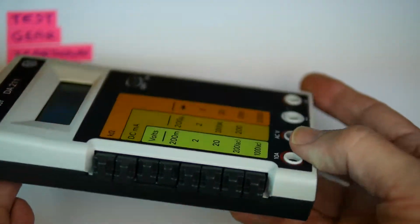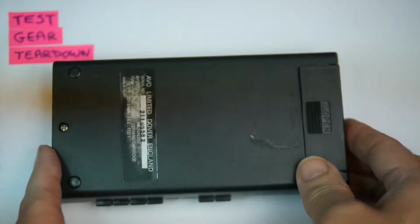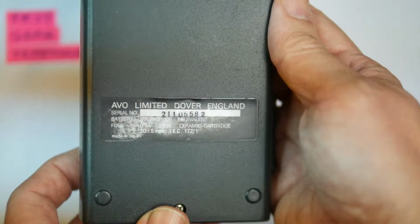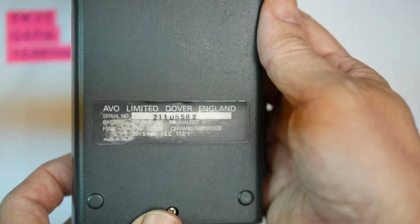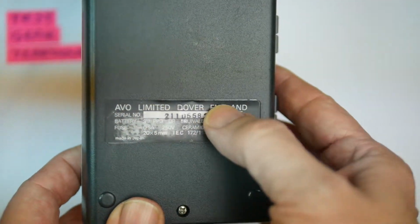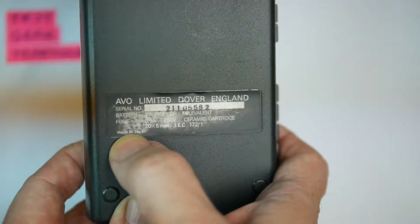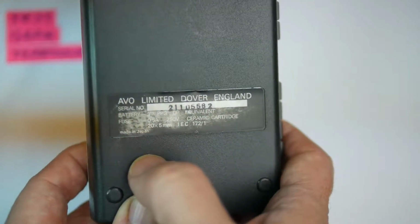Let's have a look inside. Let's get this thing opened up. Now on the back there's a label there. Let's see if we can get that in focus. AVO Limited, Dover, England. So this was made in England, in Dover. Oh, wait a minute. I'm getting confused here. This is the company address. Little tiny writing down here, it says made in Japan. So although it's an English company, it's made in Japan.